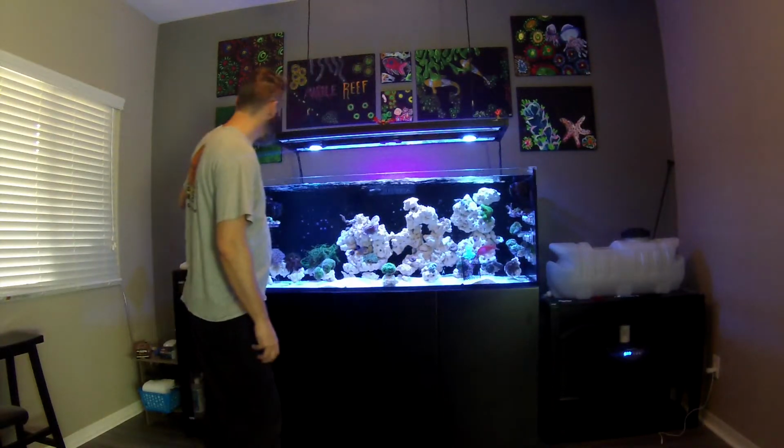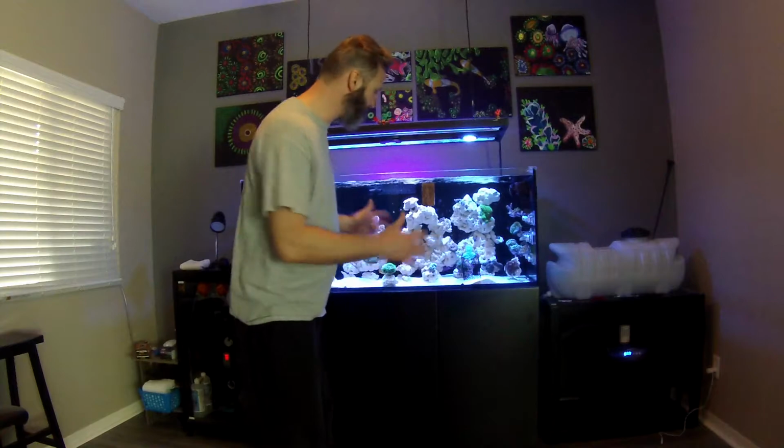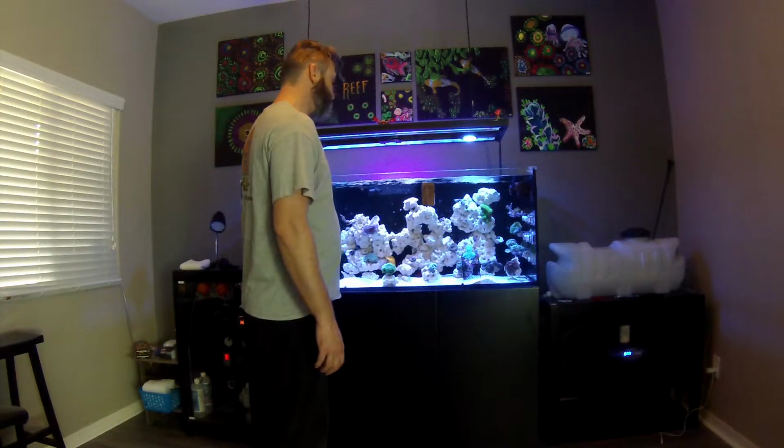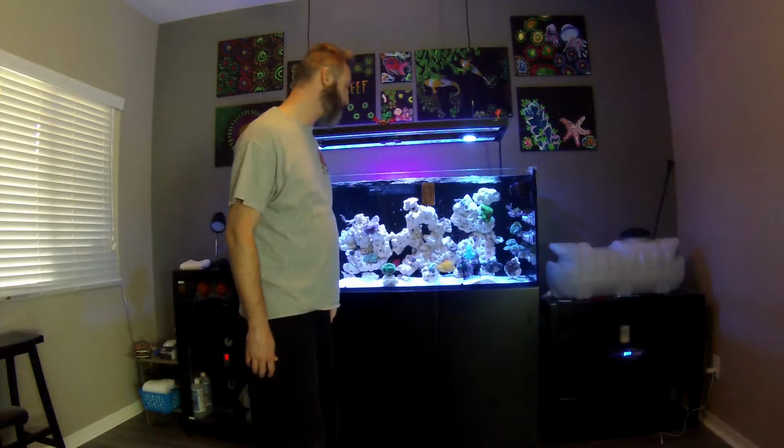I'm just using my magnetic glass cleaner. Now, this is not a recommendation for an acrylic tank. I have a glass aquarium. I do have an acrylic tank, but it's sitting up in storage. These things, glass scrapers, all that stuff, it's not going to be necessarily intended for an acrylic aquarium. You can scratch it, it can fade out over time. So again, I'm talking about glass aquariums today.